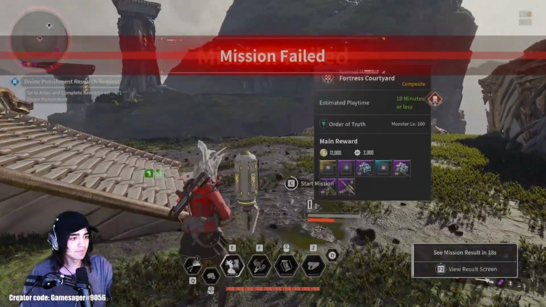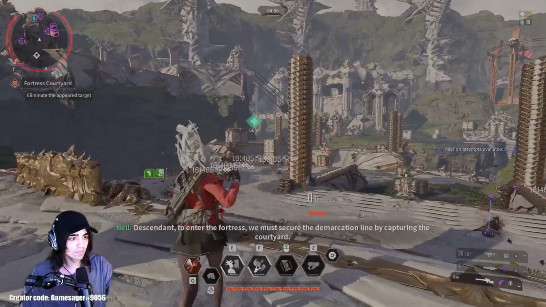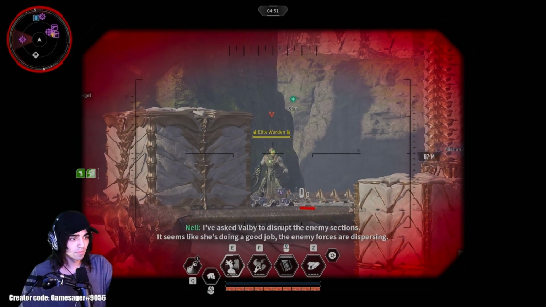Descendant, to enter the fortress, we must secure the demarcation line by capturing the courtyard. I've asked Balby to disrupt the enemy section.